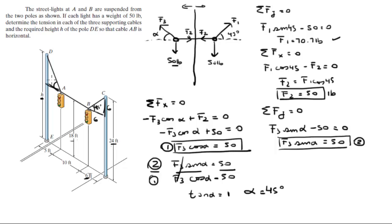Now, you know that this angle is 45 degrees. If this angle is 45 degrees, and you know that this length from here to here is 5, given right here, this is 5. Now let me redraw this triangle right here. This is 45, this is 5, this is, let's call it y. You know that tangent of 45 is equal to y over 5. So you solve for y, and you get that y is equal to 5 as well.